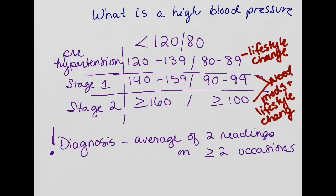So if we look at what's optimal, it's less than 120/80. And there's categories called pre-hypertension, stage 1 and stage 2. This helps guide treatment. And this also helps guide risk factors, so if they are more at risk for a stroke. So if someone is stage 2, equal or greater than 160 or equal or greater than 100, we know that they are at high risk for a stroke. It doesn't mean stage 1 is not, or pre-hypertension, but it's something that you have to monitor. It becomes more dangerous the higher it gets.